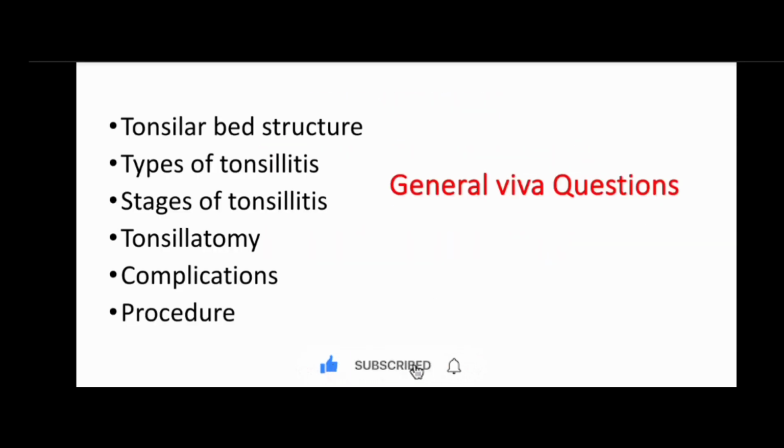In tonsillectomy, they ask which position is used for tonsillectomy, and which position is used for the bronchoscope for removal of a foreign body. Most of the time they ask about the difference between the Rose position and the barking dog position. So we have to know which position is used for tonsillectomy and for bronchoscope foreign body removal. And then they ask about complications. What are all the complications that occur during tonsillectomy? What are the immediate complications? What are the delayed complications?